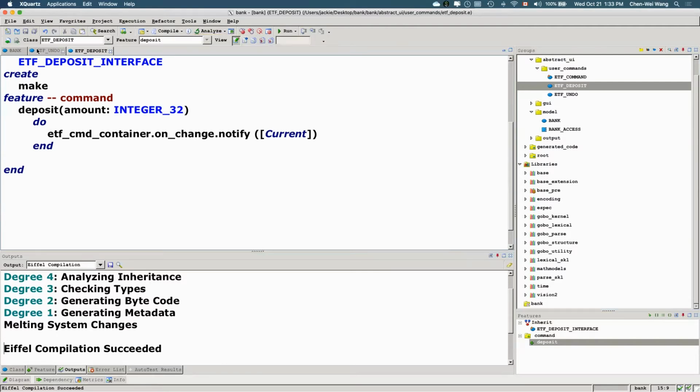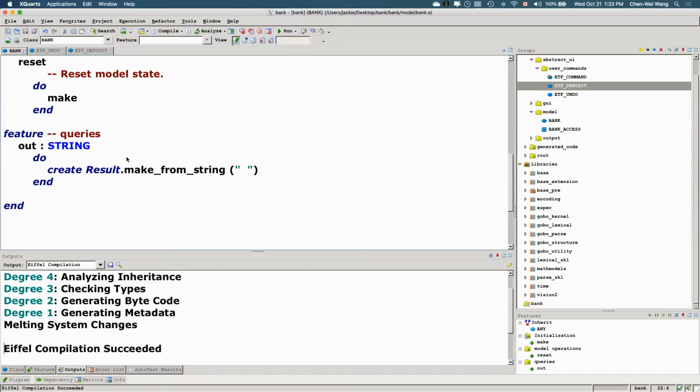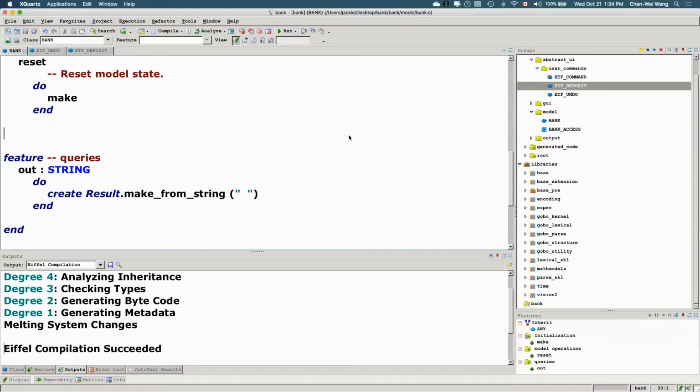So now let's go to the bank. Let's say I want to only worry about the balance. Let's say we only got one single account, just to make it simple for the demo. So let me just put some stuff over here. Okay, let me just put this.